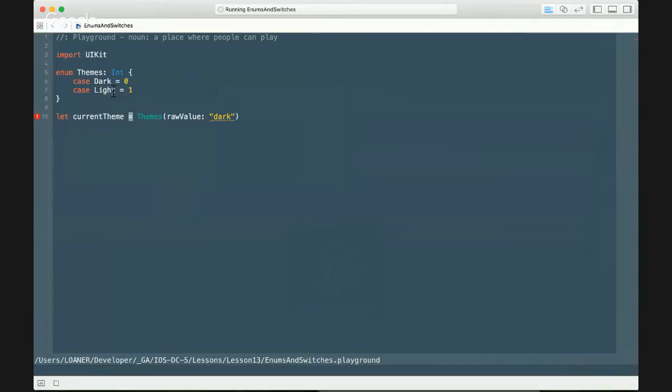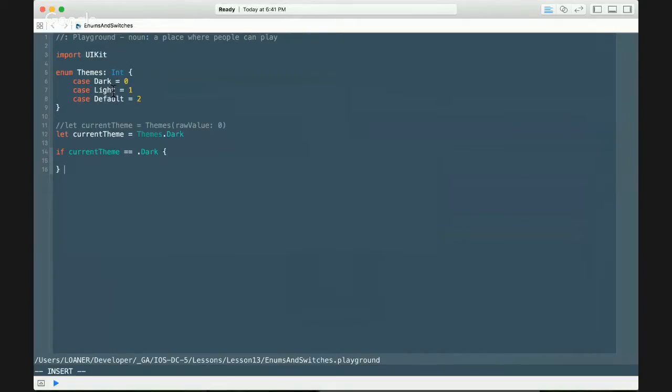Like I said, I'm going to keep this, but comment it out. Teams.dark, right? And the thing that works really well with enums is switches. Remember how we've been doing something like this? It's been a while, but if current team equals dark, let's create another one, case default equals 2.